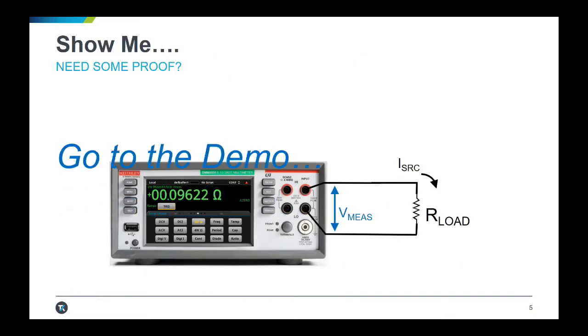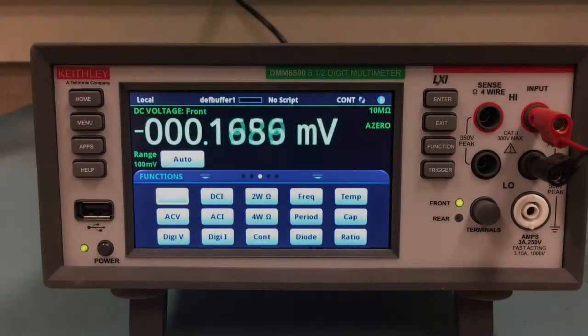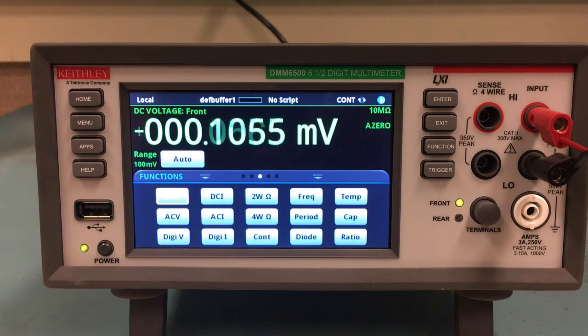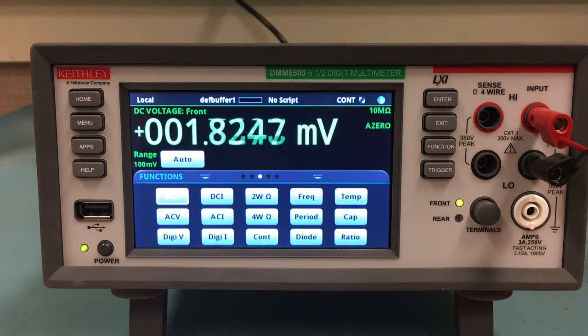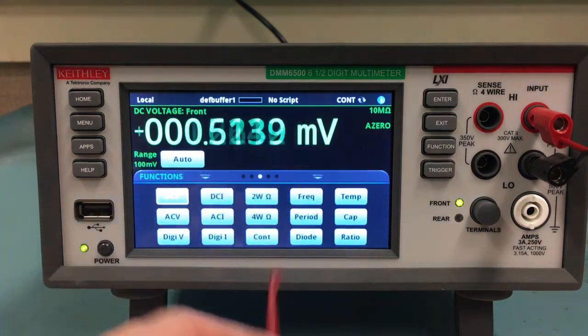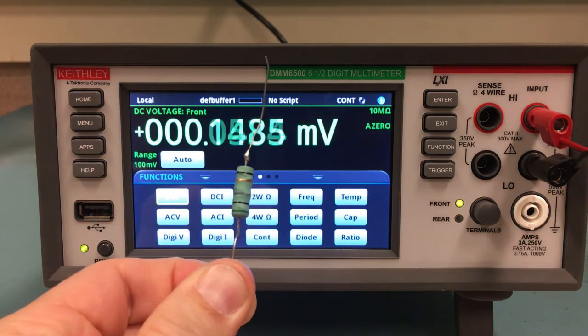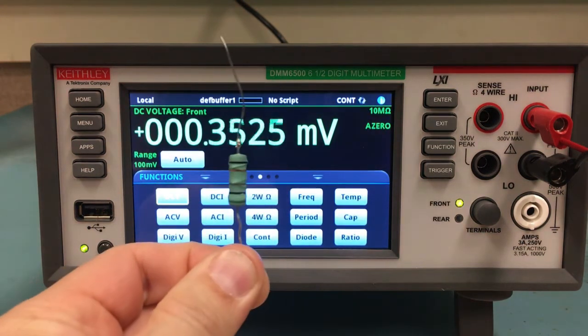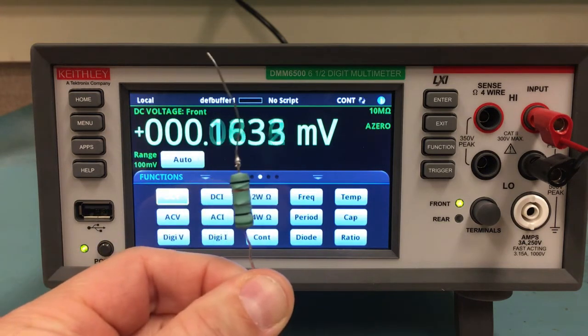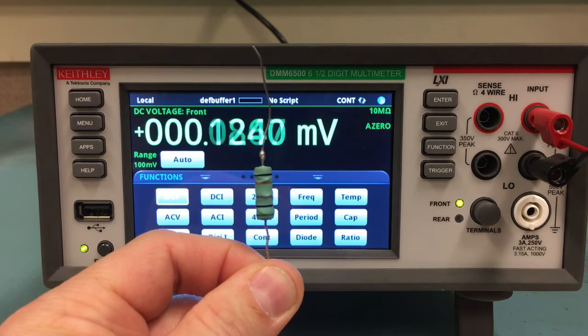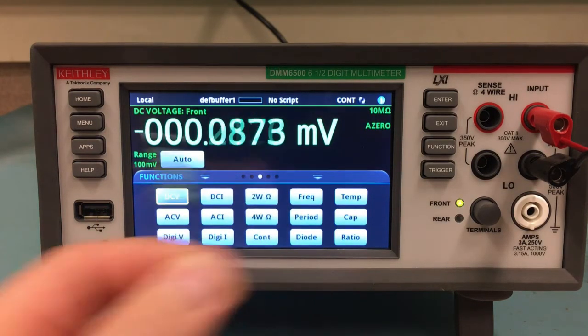Let's start by making a common two-wire resistance measurement. As you can see on the right-hand side here, I have my high and low terminals connected to my test leads. I have a selected device under test which is 50 milliohms with a 1 percent tolerance, meaning my low and high values are 49.5 milliohms and 50.5 milliohms. Therefore, the resistance value I measure should be somewhere in between those.